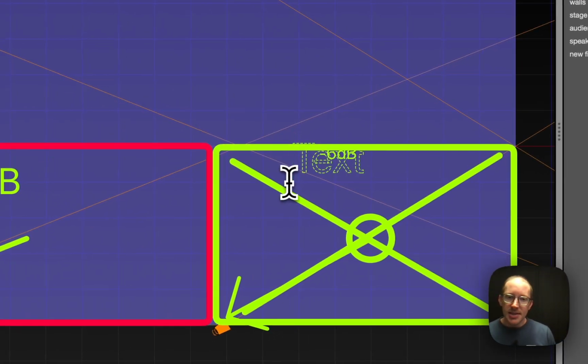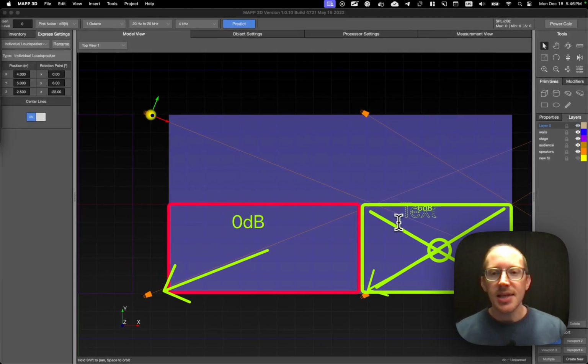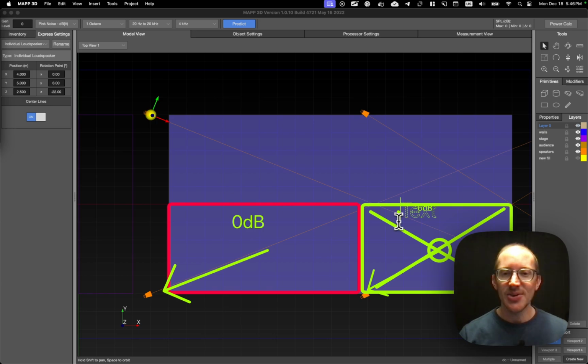So one of the big things that changed is that we decided what we really need to do is get a lot more gain into the room and care less about just minimum variance across the audience. What we need is maximum gain before feedback at all locations. So we're just going to turn this speaker up to zero. It had some attenuation because it's covering less distance. Now we're going to turn it up to zero, and now we're going to even add this other speaker.